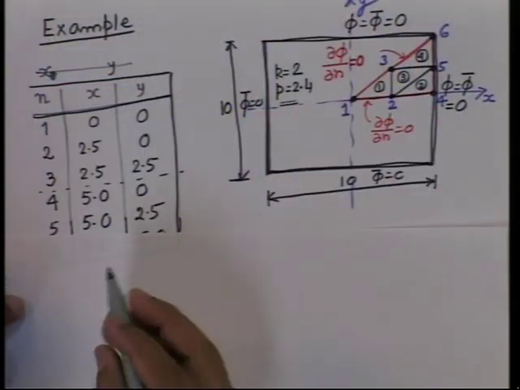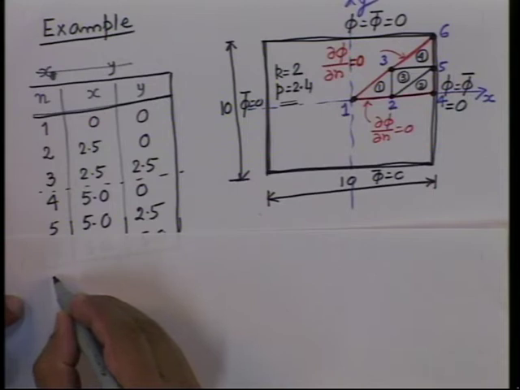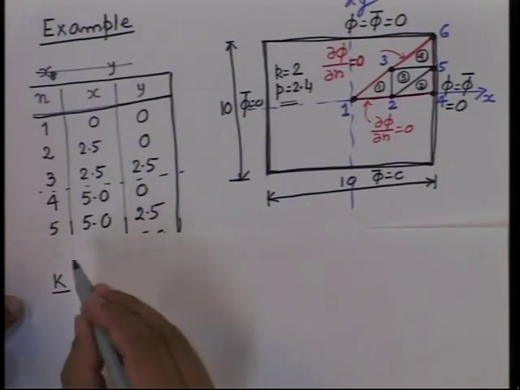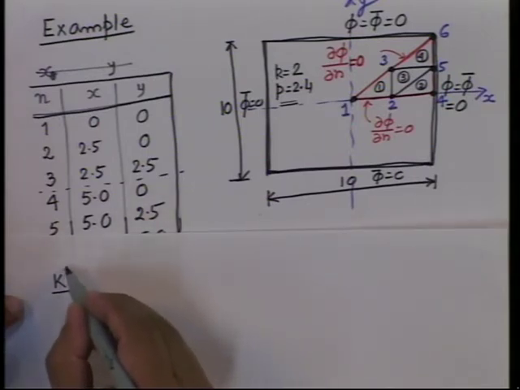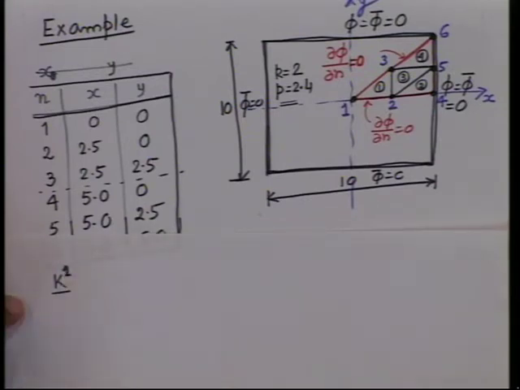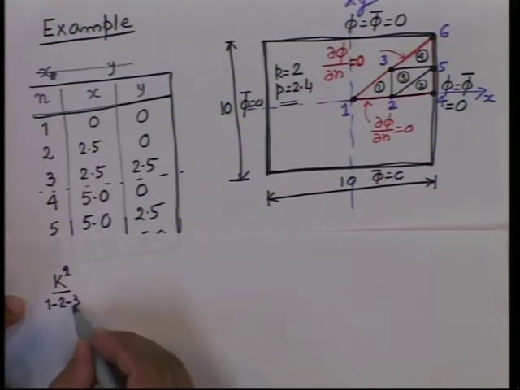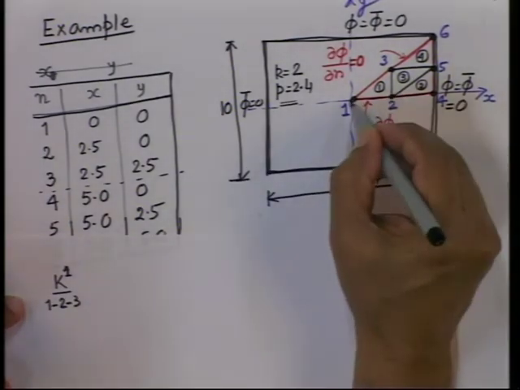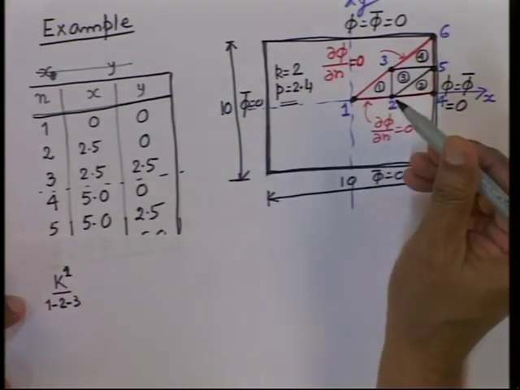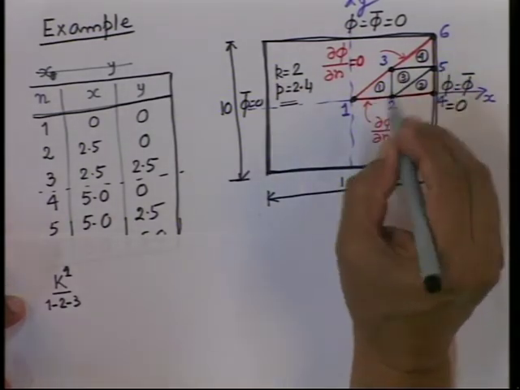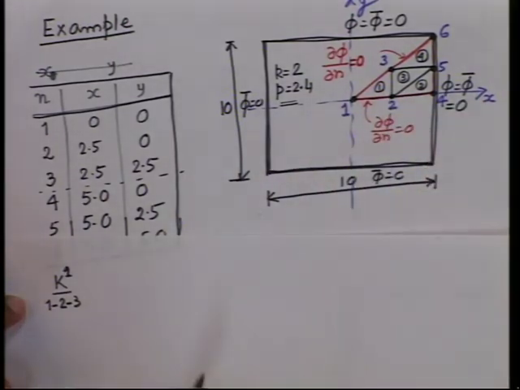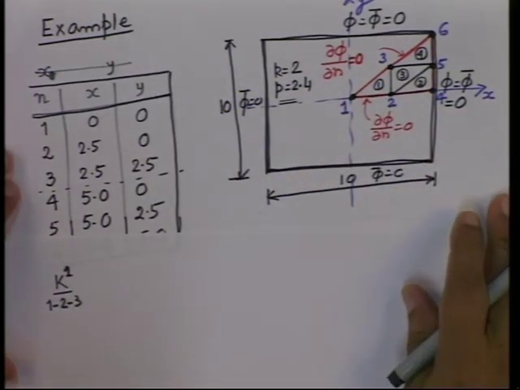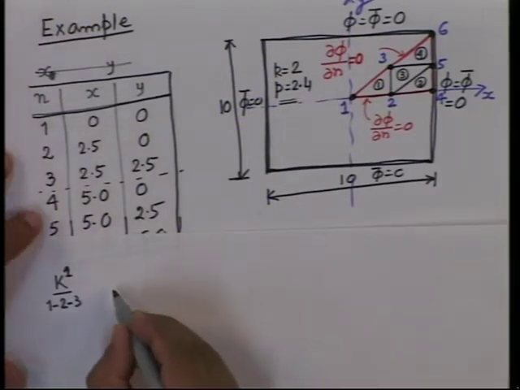So, for example, element number 1, that is K, we have taken of 1. I will put a superscript on the top, meaning 1. Here we have taken 1, 2, 3. The order is same as 1, 2, 3, 1, 2, 3. We could have taken also 2, 3, 1 or 3, 1, 2, that also is possible. You can start from anywhere, because that is the local number that you are prescribing. So, element number 1 is reckoned as 1, 2, 3, and then the stiffness matrix of this.